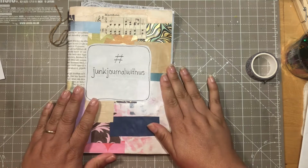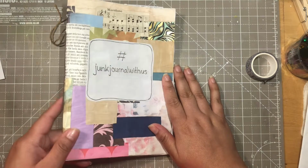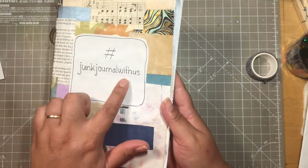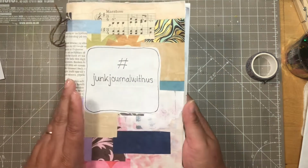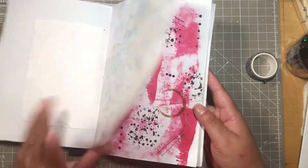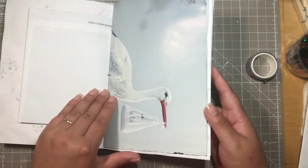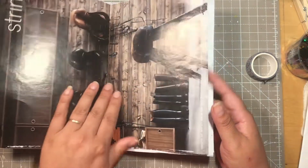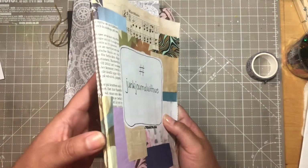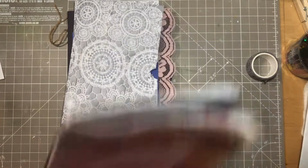Let's get started with our fun thing. I made this journal last time. Hashtag junk journal with us if you want to join the fun. Just put in all kinds of things to show you how to sew in a signature with a spine here.